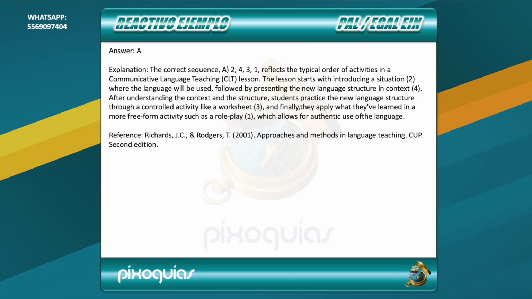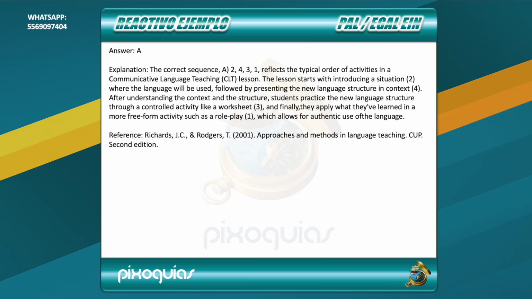Let me explain. The correct sequence, A, reflects the typical order of activities in a CLT lesson. The lesson starts with introducing a situation where the language will be used, which is 2, followed by presenting the new language structure in context, which is 4.